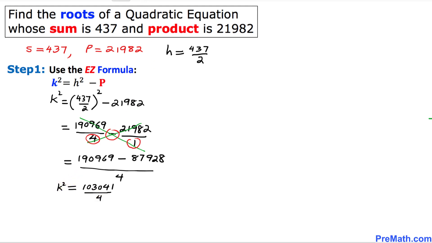Since we want to solve for K, I am going to take the square root on both sides. So this square and square root they undo each other. So we ended up K equal to positive or negative, the square root of this fraction is going to be 321 divided by 2. And this is our K value.